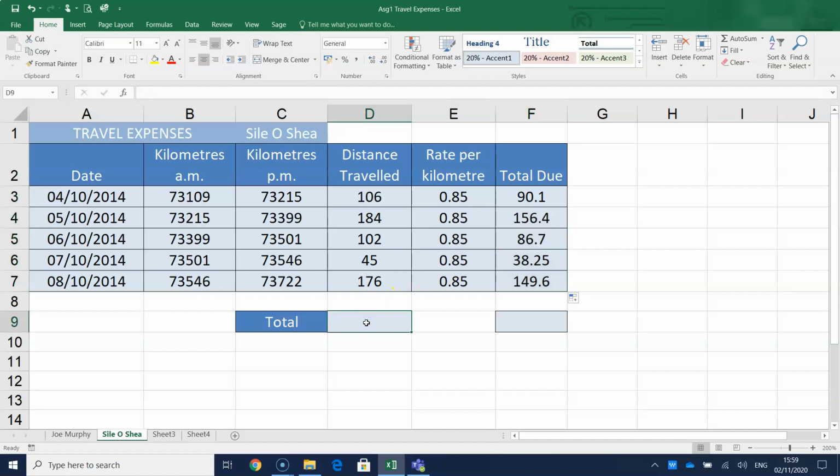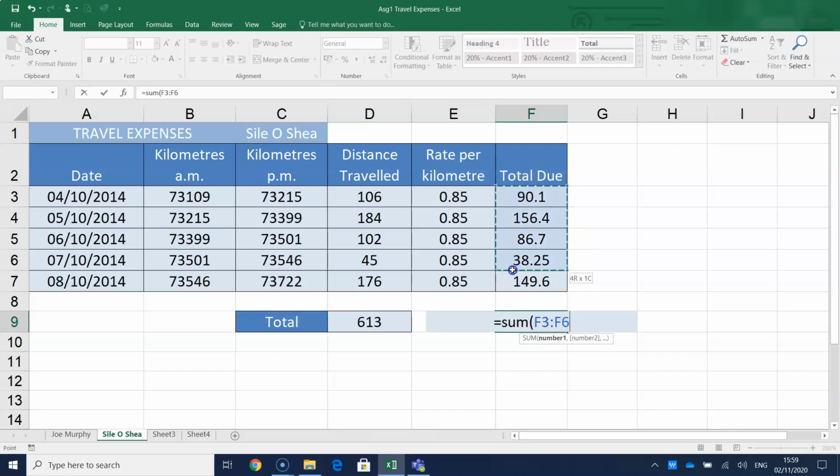The total is the sum of D3 to D7. And the total for total due is equal to the sum of F3 to F7.